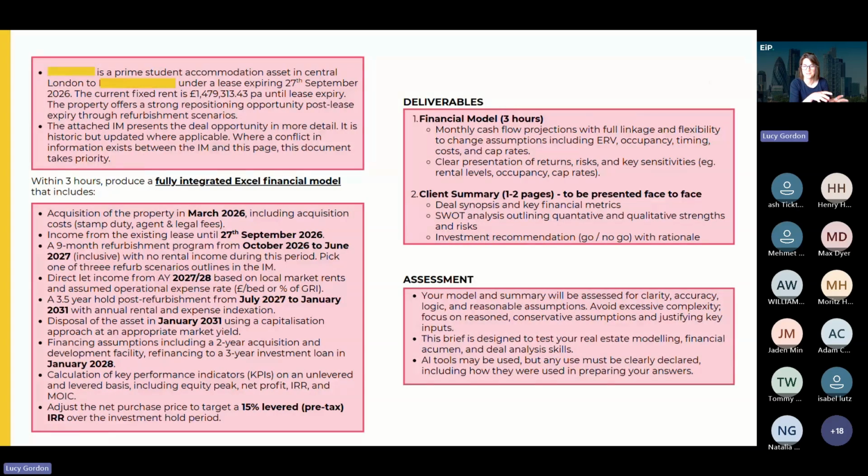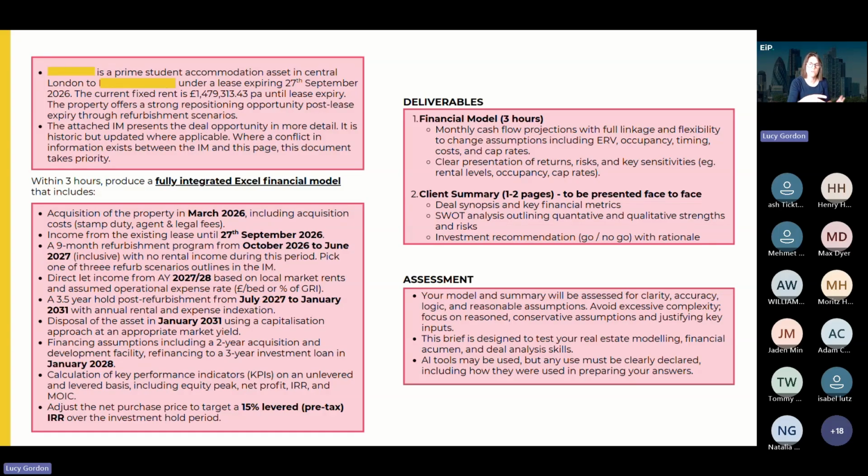And then finally, helpfully, this one also has a bit of extra detail telling you what will be assessed as part of this modelling test. A lot of them will not necessarily have this bit in it, but basically what is written down here is what most of them are looking at. So they're looking to make sure that your model is clear, accurate, and that you've managed to find reasonable assumptions. You haven't made it overly complicated. Remember, it's a time-limited thing, so you can't make it overly complicated. And that you've justified and backed up anything that you've had to source from elsewhere.